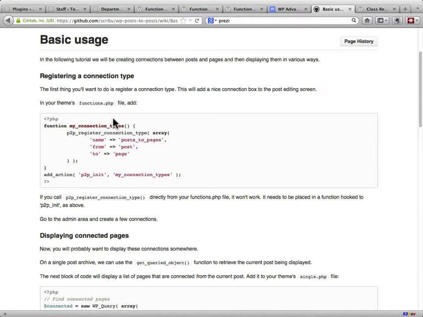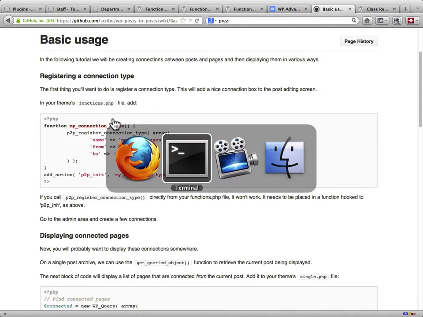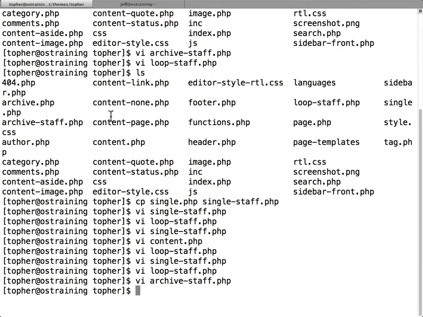This code, going back to our philosophy, could go in your theme's functions.php, or it could go in a plugin. So one of the first things we're going to do is make a plugin that does nothing, and then we'll come back to it and put this code in it to start associating our departments and our staff. I'm going to suggest that we make an MU plugin so that it's always running, because we're always going to want these on our website. And the simplest way to do it is to copy hello.php, which is Hello Dolly, and just edit the header information and wipe out all the PHP that does anything.